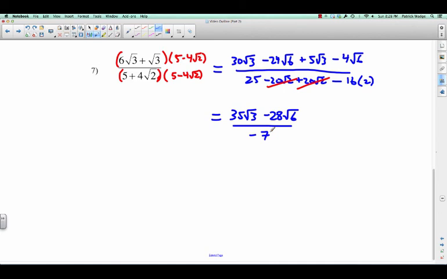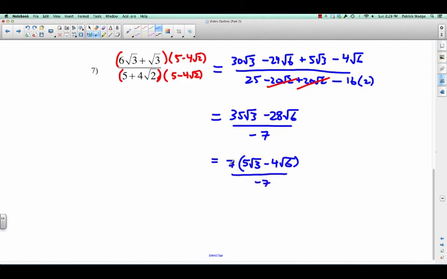Now, if you want to really give me a 100% great answer, here's what you want to do. You need to look at the top here, this binomial, right? There's two terms. I should have talked about this before. And you want to see, is there something you can factor out of both of these coefficients? And there definitely is. The greatest common factor of those coefficients is 7. So you get 7, and what you're left with is 5 root 3 minus 4 root 6. Does that make sense? Divide 35 by 7, you get 5. Divide 28 by 7, you get 4.